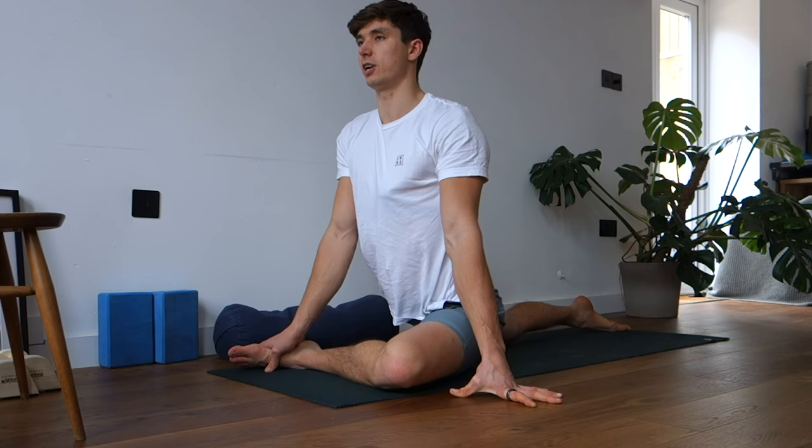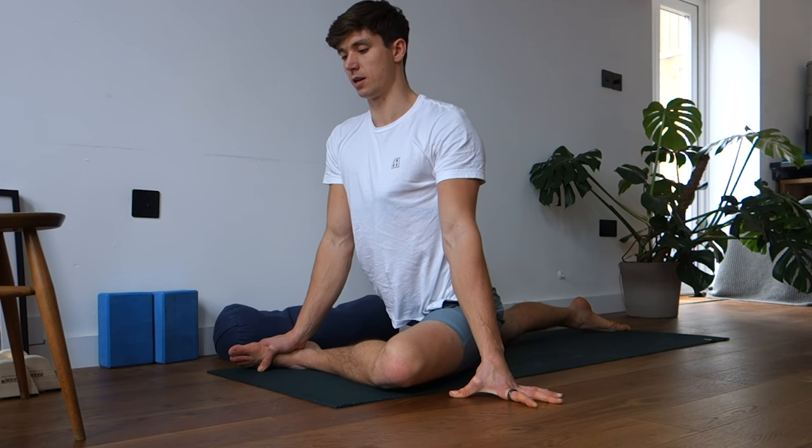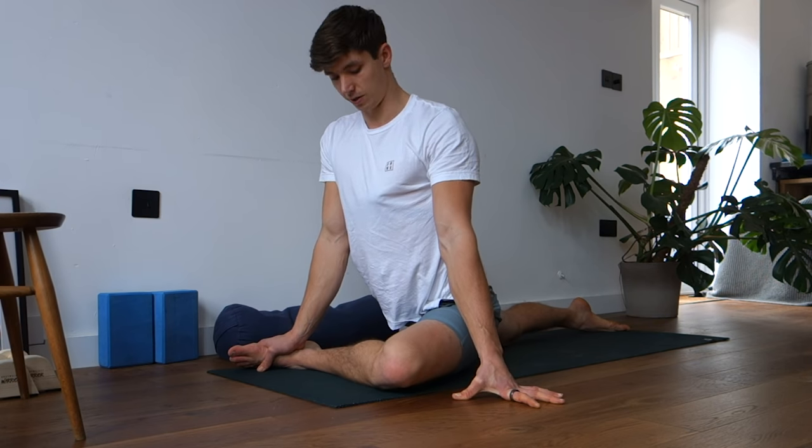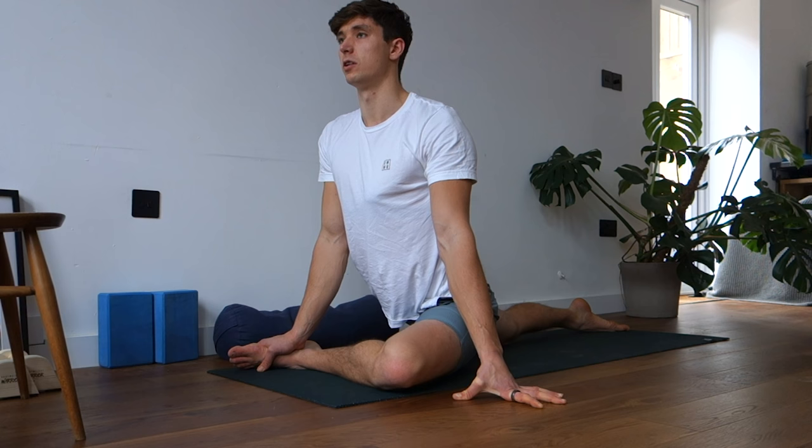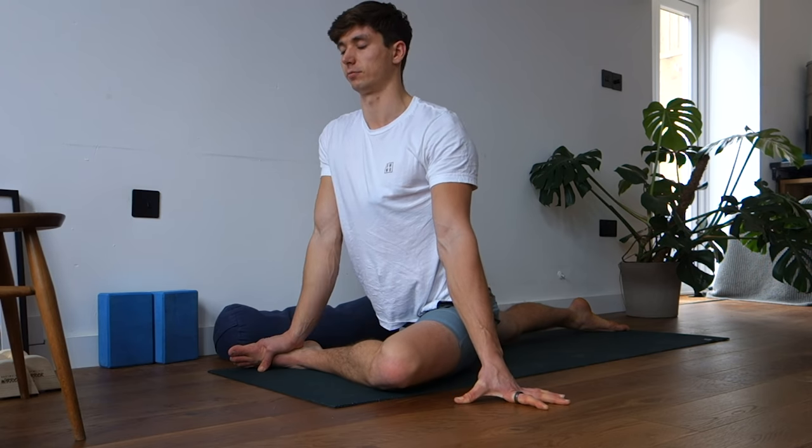Again, same thing here, chest nice and upright. And then we're gonna do those contractions. So we're gonna press the knee and the back leg into the ground. Now hold 5 seconds. 4, 3, 2, 1. And we're gonna try and breathe out and relax.